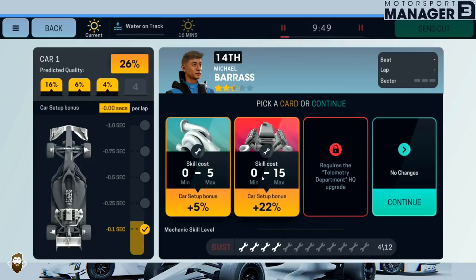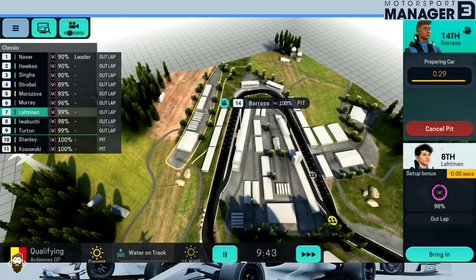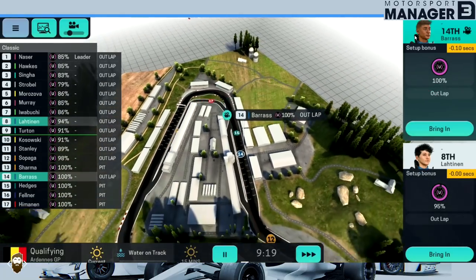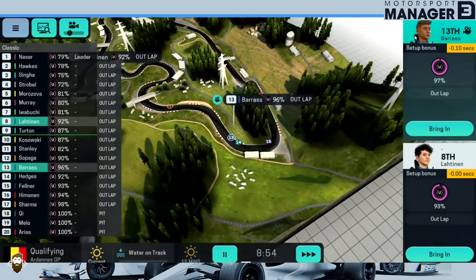Optimize that. Did cost us 0. Oh, should we take a risk on that one? No, I think at 26%, we've gone above and beyond what we should have reasonably been expecting. We've managed to make a pretty decent little dent into the performance here. I don't think we're going to really go any better than that until we start moving up the series with the quality of the mechanics we've got. But anyway, Barras is out on track.